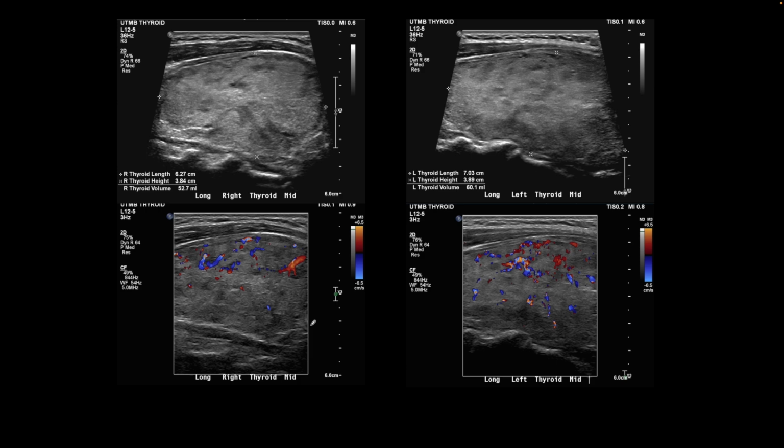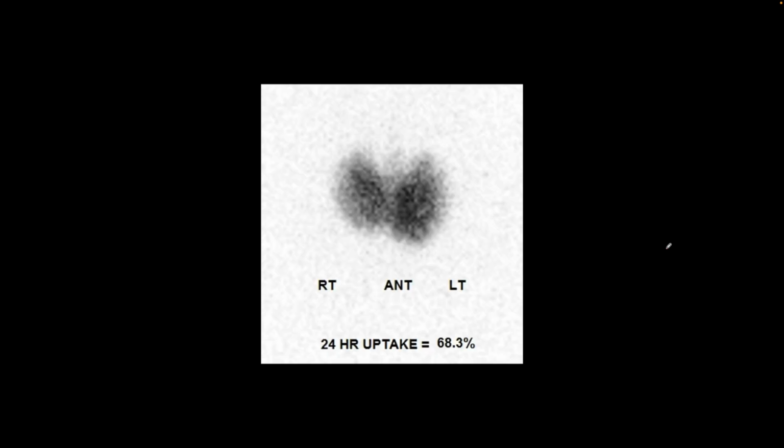This is our next patient. They were hyperthyroid, so we performed an ultrasound of the thyroid. Always look at the measurements and the volume. So look at the volume of the right lobe of the thyroid, pretty high. Volume of the left lobe of the thyroid. So it's a pretty enlarged thyroid. We can see that the echogenicity is heterogeneous. We see that the blood flow, or the color Doppler images, show hyperemia. And so these things are pointing towards Graves' disease. The thyroid is enlarged, heterogeneous, and hyperemic. And the pathology involves both lobes of the thyroid. So this patient was diagnosed with Graves' disease.